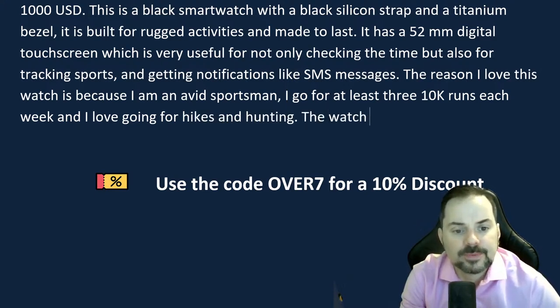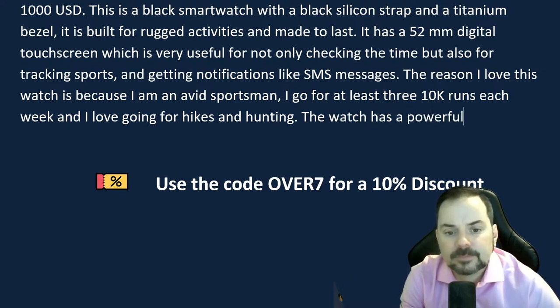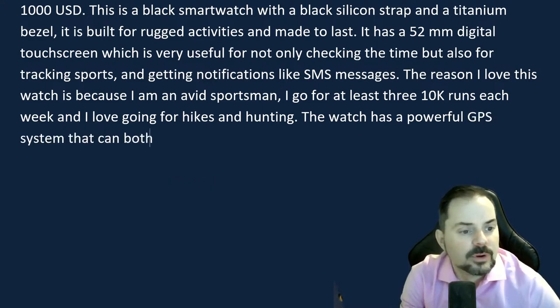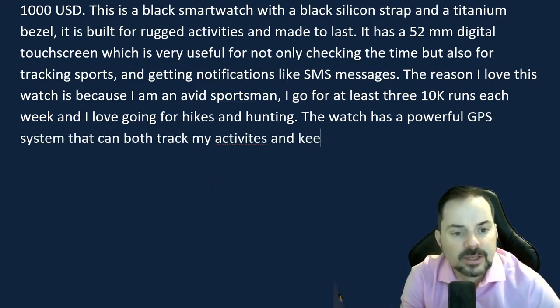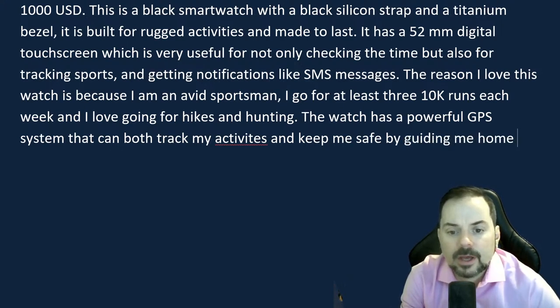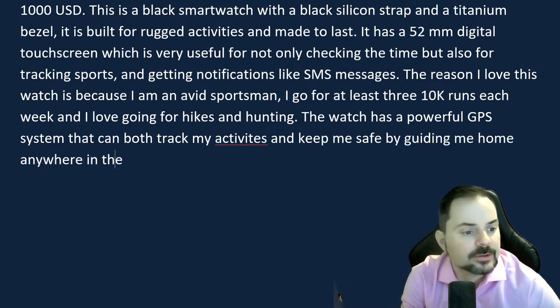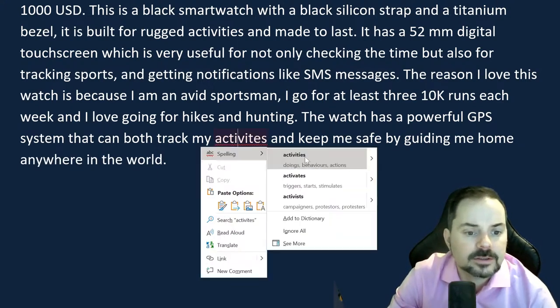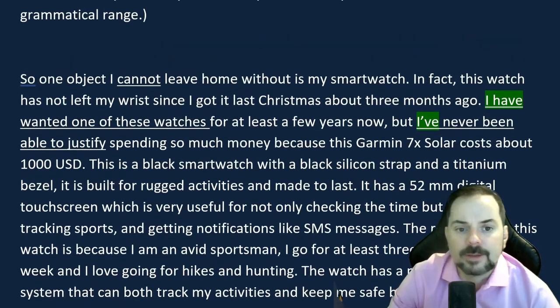The watch has a powerful GPS system that can both track my activities and keep me safe by guiding me home anywhere in the world. Okay? All right.